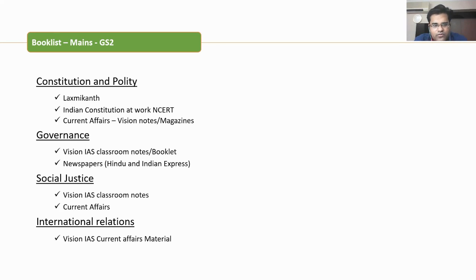For this, a good strategy is how Vision IAS notes were organized. They were based on different vulnerable sections like old age, women, LGBT sections, disabled, Divyang population. Similarly, you can target issues based on such vulnerable sections and prepare what government is doing, what are the main issues, what is the law which has come, and what are the flaws in that law, and what can be possible solutions. So if you divide social justice based on different vulnerable sections of society, it will be very easy to prepare and understand also.